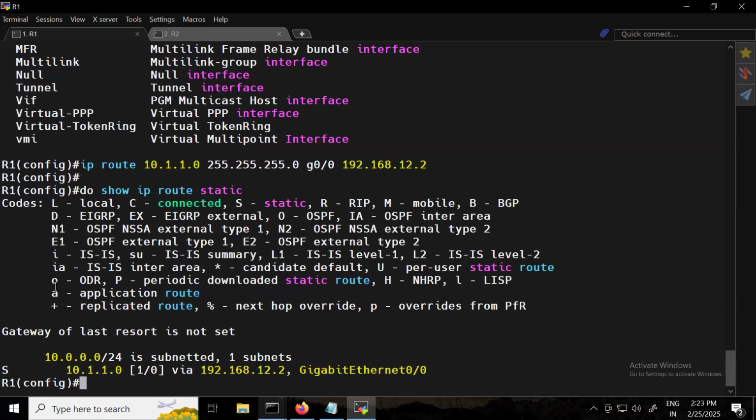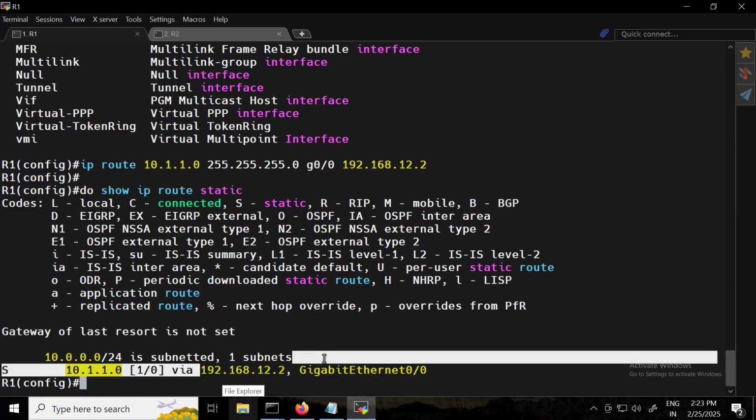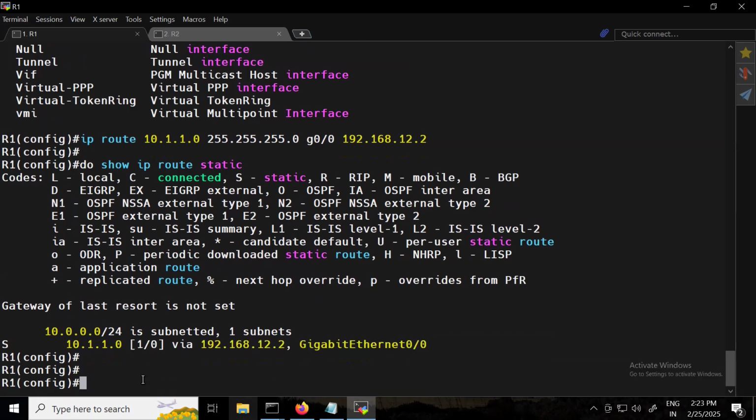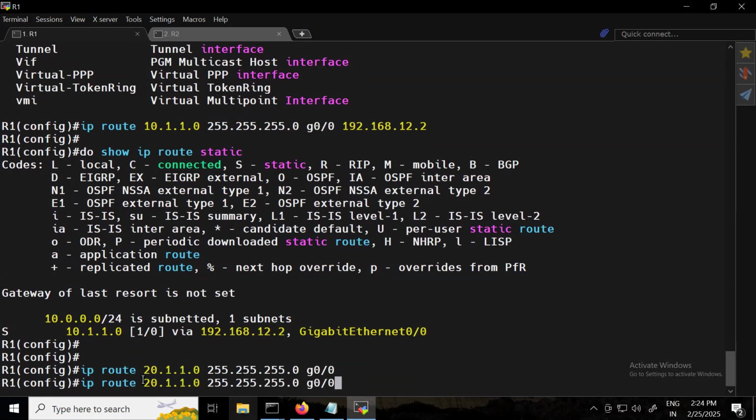Okay, how is it different from your directly connected and recursive? Because within one route, we have the next stop also, we have the exit interface also. If we compare it, let's say if I say IP route 2.1.1.0 and if I say Z0 by 0, this is a directly connected route.